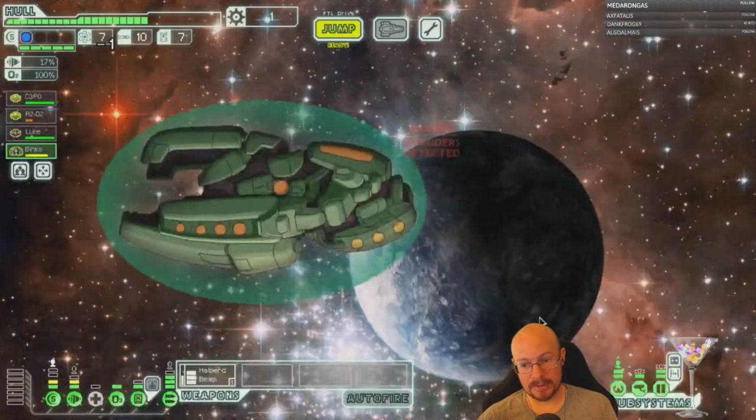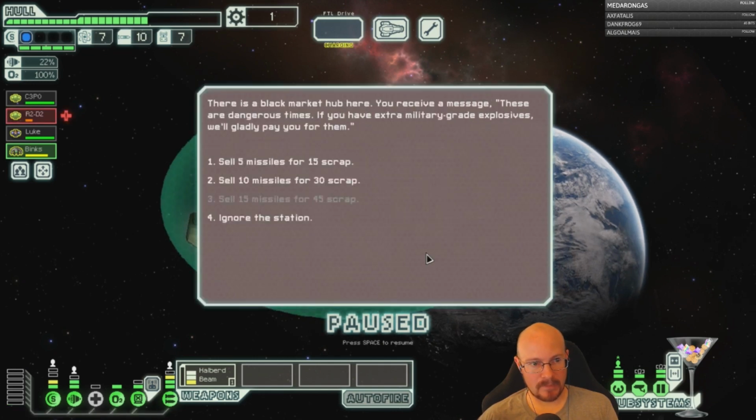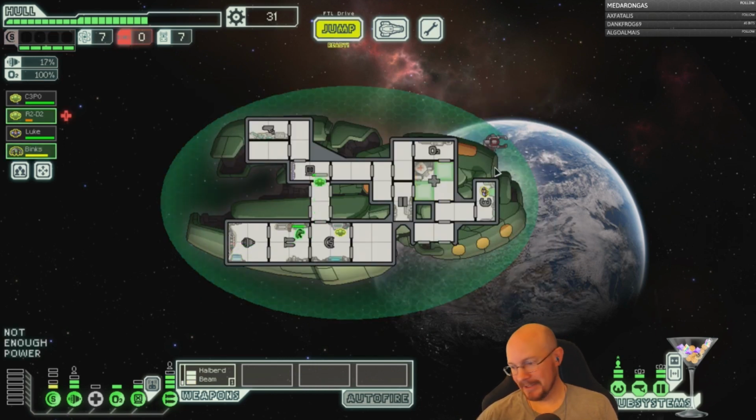I had to kill that boarder. That was in self-defense, guys. Darth Vader's not allowed on our ship. Sure, I can sell missiles. One of the few ways I can actually get scrap, I think.